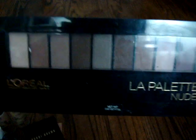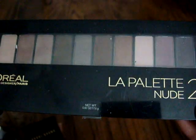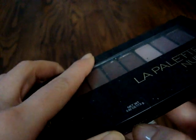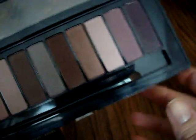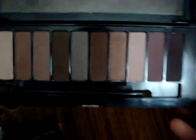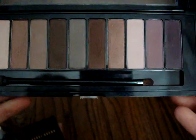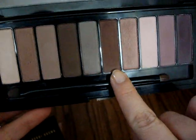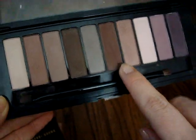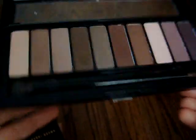This may come as a surprise — it's somewhat of a recent purchase — but this is the L'Oreal La Palette Nude 2. The reason I'm getting rid of this is because it has a lot of purpley shades, and I don't feel like purple shades look that good on me. The other shades I have something similar to. There's really one shade in here that I absolutely love, but I don't feel like it's worth keeping the entire palette just for that one shade, so I'm going to pass it on.